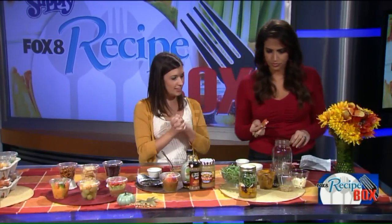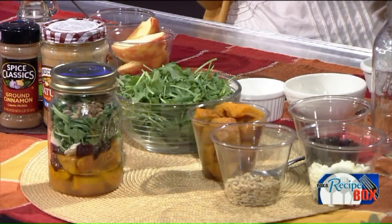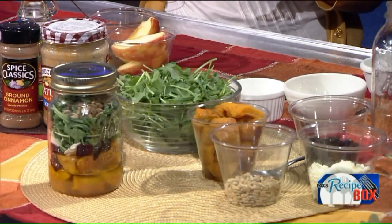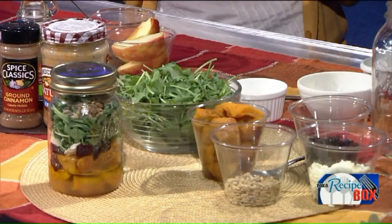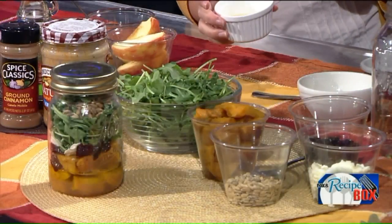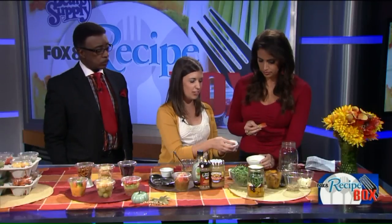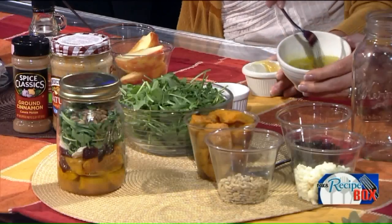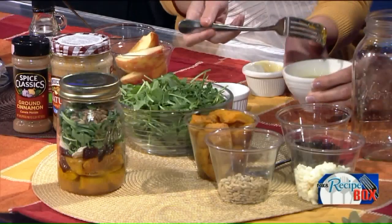Let's make a salad. I love this salad — it's a transition from summer into fall. I'm making my own dressing. This might seem a little intimidating but there are only three ingredients: we start with olive oil as our heart-healthy option, then I'm using lemon juice as our acid versus a vinegar, and then a little bit of honey for sweetness. A fork or a whisk works really well, and you can actually do it in the jar. You mix these together and stick it right in the mason jar.